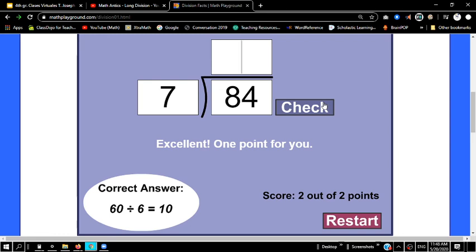What is that one? Well, 7 goes into 8 one time. And if I would do 8 minus 7 is 1. So bring down my 1, 14. 7 goes into 14 two times. Let's see if it's 12. Check. All right, I got it correct.